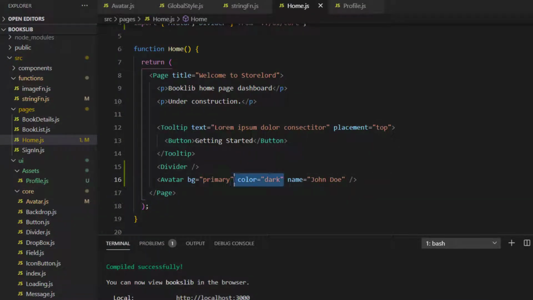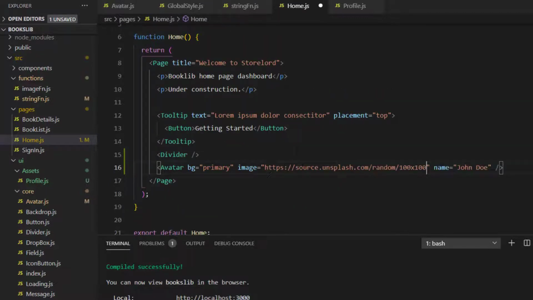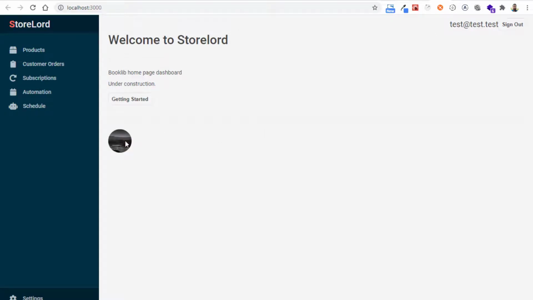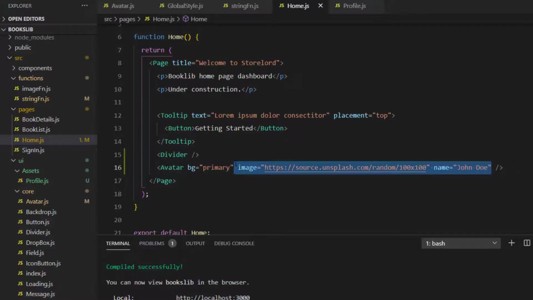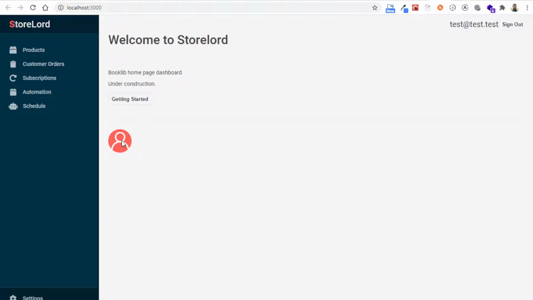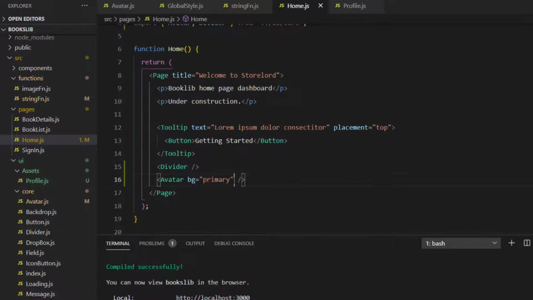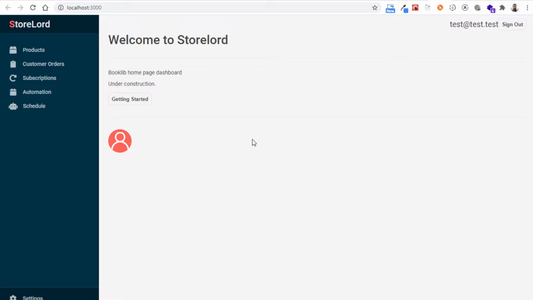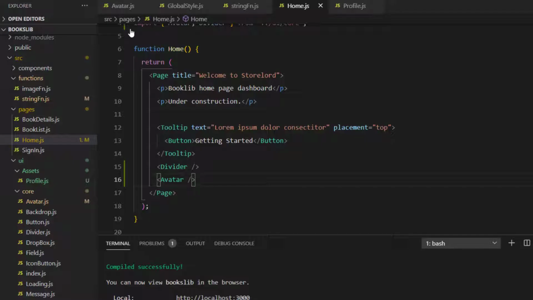Perfect. What about providing an image along with the name? Let's see who win. So if there's image and there is name, what do I get? Now if there's no image and no name, what do I get? I get the profile. Now the color is white. Now it works on the primary by chance, but if it's not primary, then boom, it's not visible.